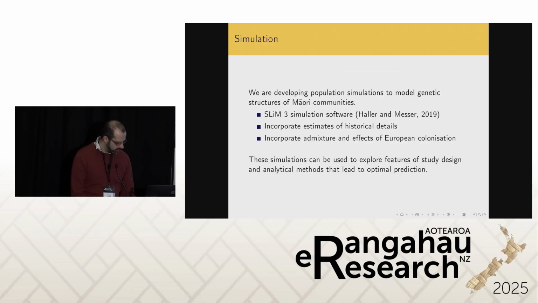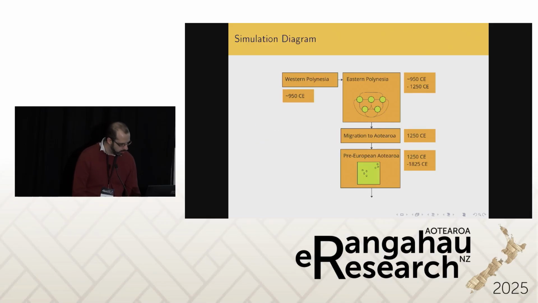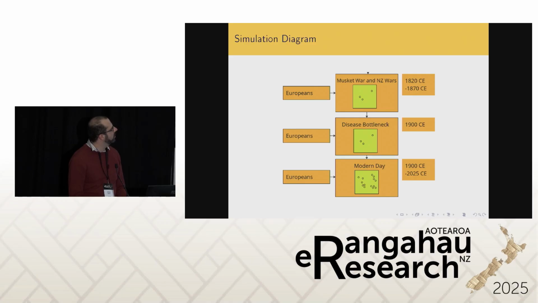Oh, double-clicked it, okay. There we go. So, a quick historical overview. The Lapita people moved to Western Polynesia thousands of years ago, were there for a long time, migrated to Eastern Polynesia, and then about 800-ish years ago, the first people migrated to Aotearoa. Then a couple of hundred years ago, Europeans arrived. There are some historical events, which you can read about in history books and are unpleasant, but are incorporated into our simulation details. And then we wind up with the modern day with, hopefully, eventually about 1 million Māori, although we'll have to scale up to that.